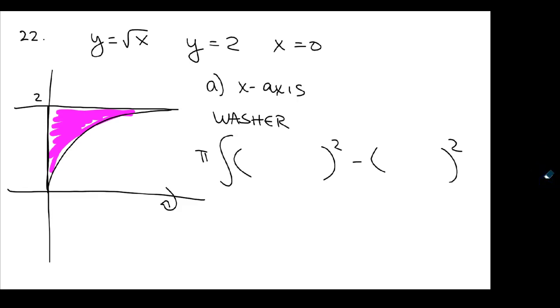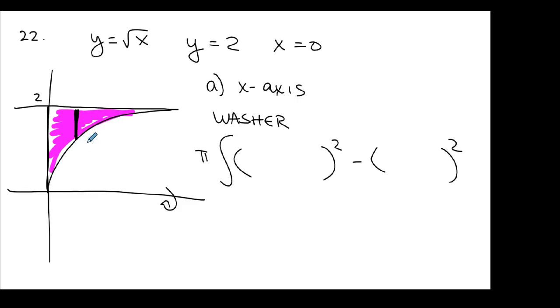Actually, how did you determine it was washer? Which way are you drawing your favorite rectangle? If it's vertical, then it's washer. If it's horizontal, it's not washer. What is it? Shell. So you can do it either way, but make your decision before you pick your method. I was getting ahead of myself.